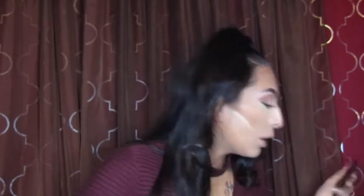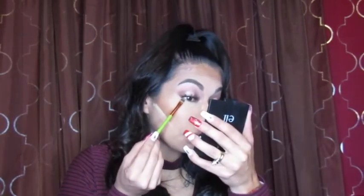Okay, now while that all bakes on my face, I'm going to go ahead and finish the under eye. I'm going to go back into the Colourpop Chic-Y palette, and I'm going to take this Eyelashes-L.A. flat brush and clean it out real quick. Okay, it just looks like this. And I'm going to pick up this light brown shade. And I'm just going to tug that right underneath my lash line.